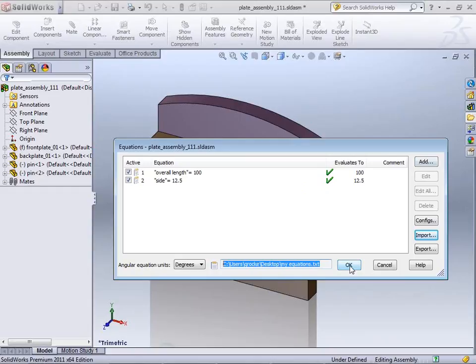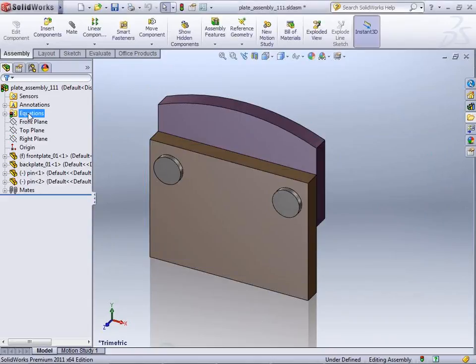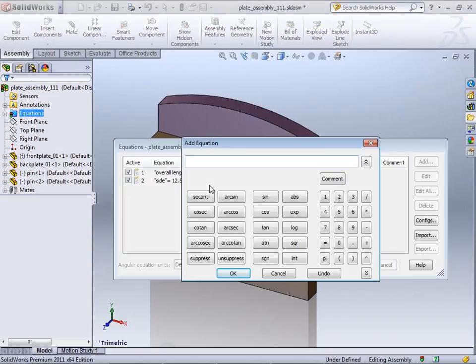So we'll add an equation, and in this case I want to suppress that second pin. So it's going to be another one of those if-then equations, and it's going to be pin 2 equals IIF, parentheses, overall length, which is this equation right here.